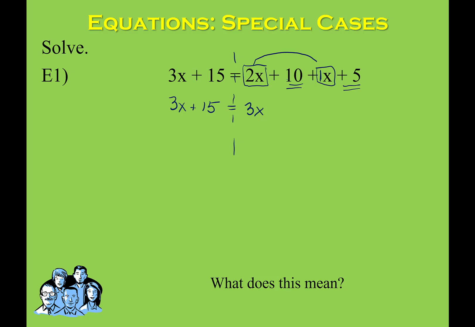And then I've got 10 plus 5, which is 15. So we've combined like terms and you can see what we have now on both sides. Normally we would try to get the variable by itself, and since we have variables on both sides, we'll use opposite operations to get them on the same side. We have a positive 3x on the right side, so we'll subtract 3x from both sides. 3x minus 3x is 0, so I'm left with 15 on the right side.